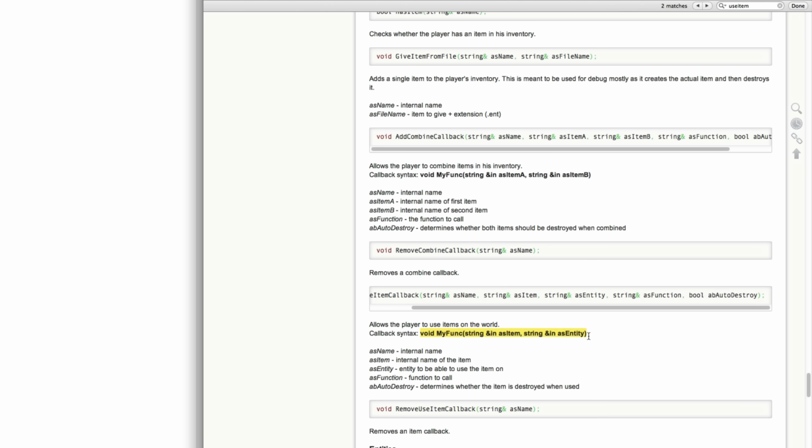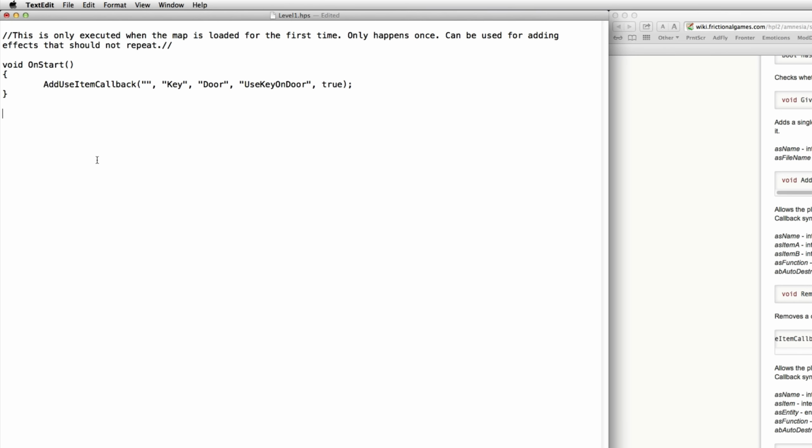So what you want to do is copy that line that is in bold, and paste that in here. And remember to edit the my function or my func to whatever you used up in the previous callback. So I'm going to put use key on door. So just make sure that this matches exactly.